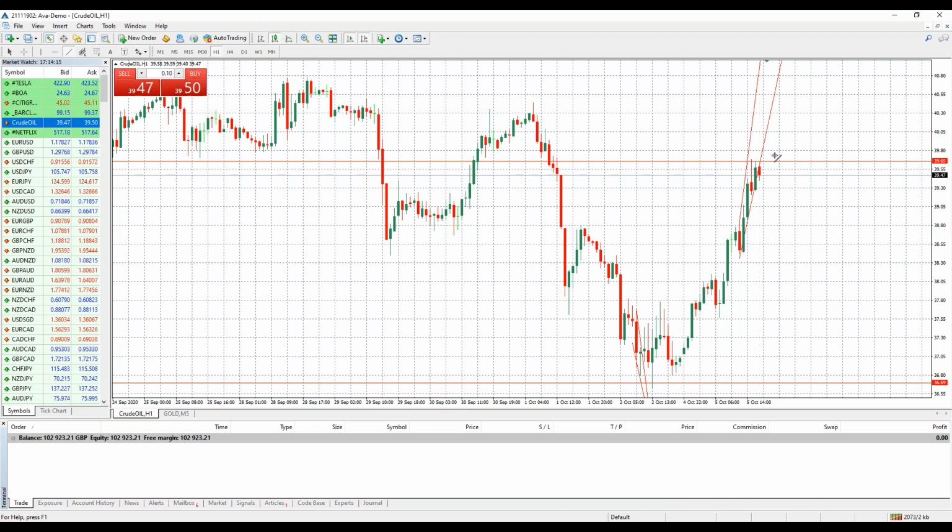Any ideas? What if the US announces that they pass a stimulus deal between the Democrats and the Republicans, and the markets view that as positive? Maybe they pass a $2.5 trillion stimulus again. This is what brought the market to all-time highs, not just in the US, but globally. Indices were rising the last time they passed a big stimulus deal. So what kind of pending order could you put up here just above this price level, just in case big news breaks and this resistance level breaks through?